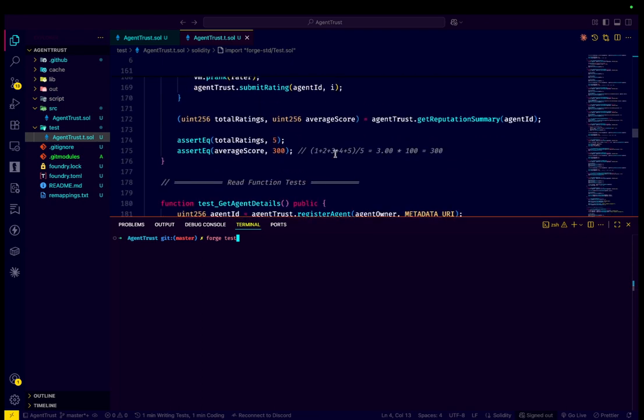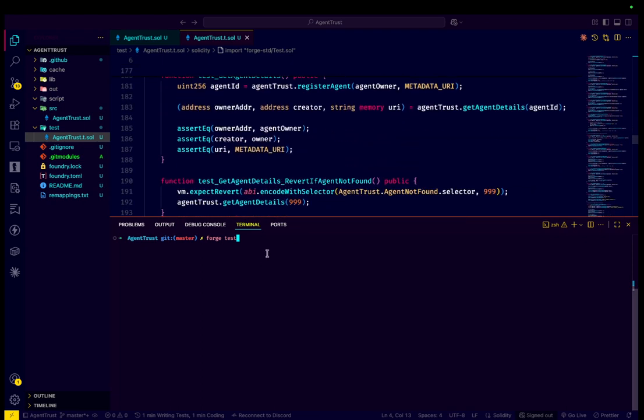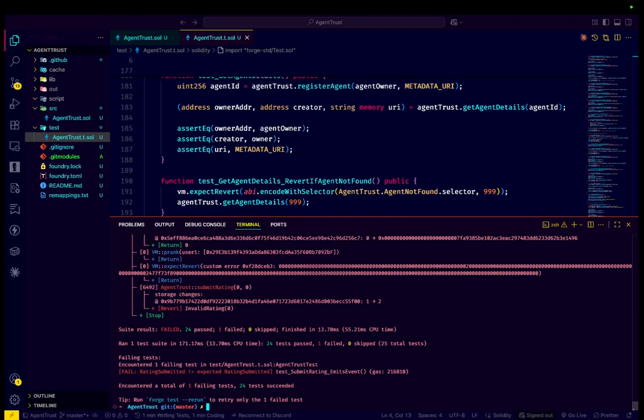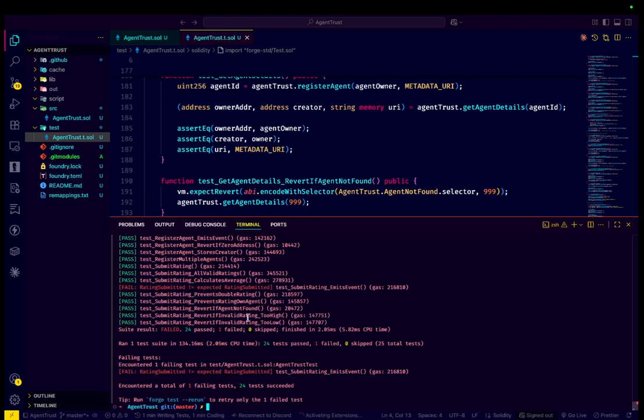This is kind of an assignment for you. After you clone the project, which I will give you in the GitHub repo in the description, you have to fix this test. If I run forge test, there we go.